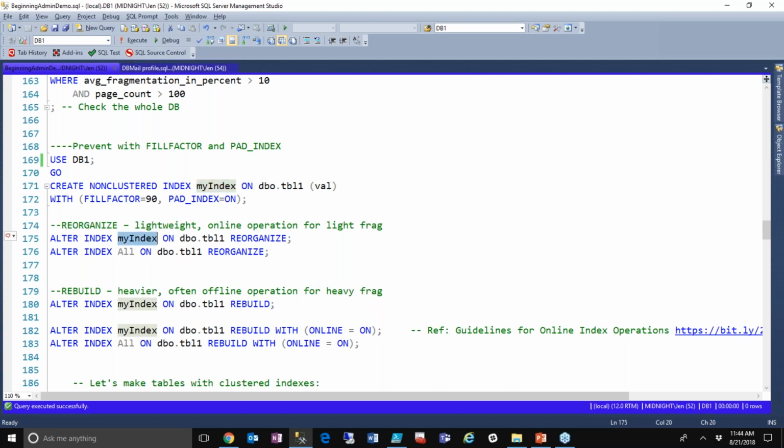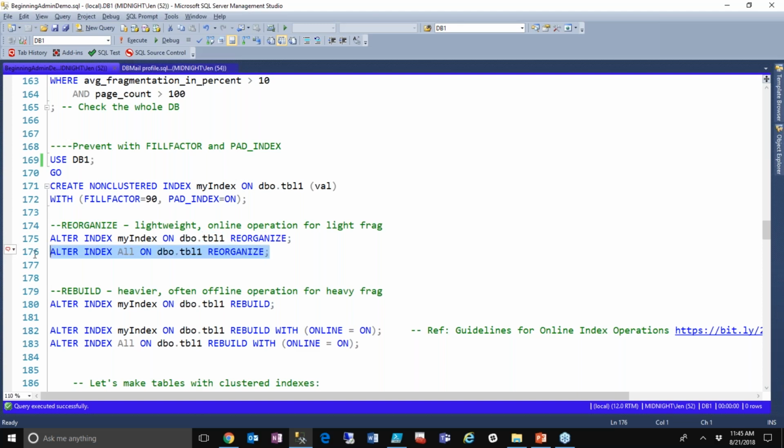So we say, okay, well, it's a little fragmented, and we don't have a lot of time today. I don't have a big maintenance window. So I can alter that specific index on that specific table to reorganize it. Or I could choose to reorganize all indexes on that table if I really wanted to. Okay, no problem. We'll reorganize it, no big deal.